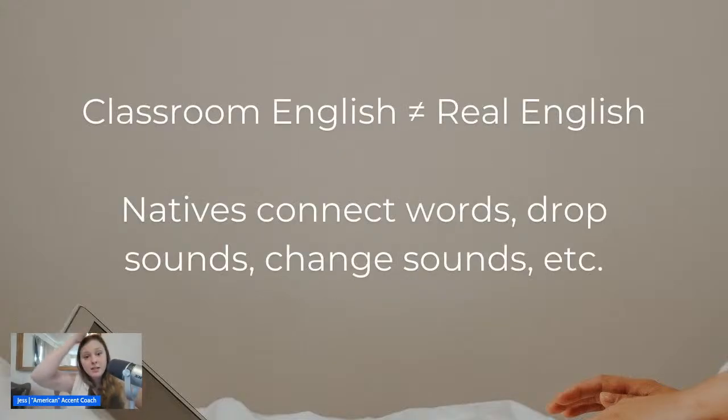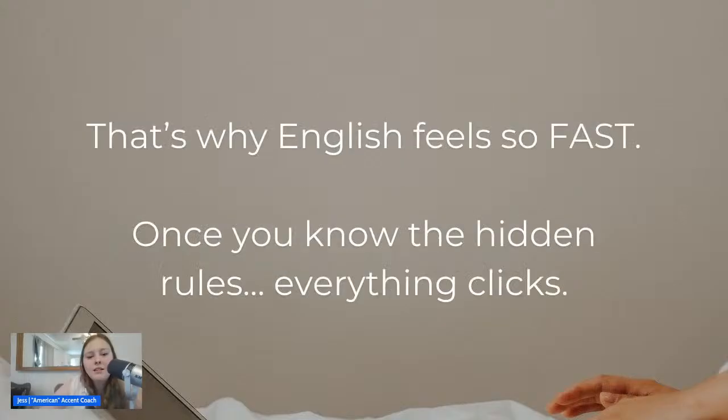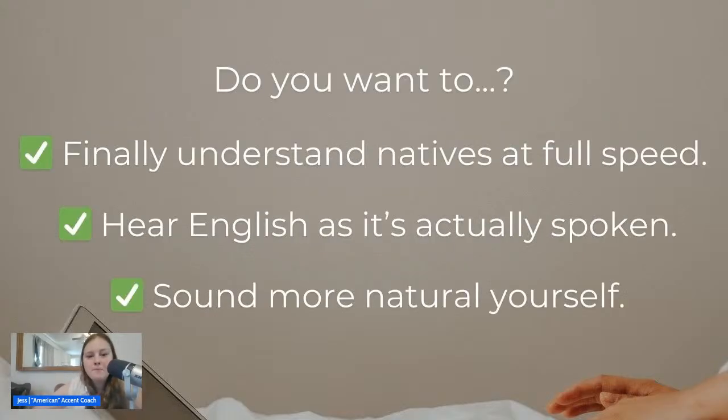And the truth is, classroom English usually does not sound like real English. Like I mentioned, natives connect words, drop sounds, change sounds. We do things that, I guess, make things easier. That is why English sounds so fast. We put it together, we just let it glide together. And once you know these hidden rules, it just makes sense.